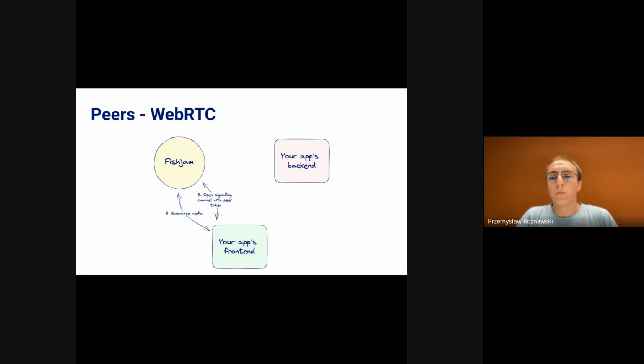And we use this token to open a signaling channel from the front end to Fishjam. This channel is a WebSocket. And there is also another channel used for data. The first channel, the WebSocket, is for signaling, for sending messages, for example, that a new track was added, that someone published a new video stream. And the second channel is just UDP media. So either you receive a video stream from someone or send your video stream to Fishjam, and then it's forwarded to other participants.